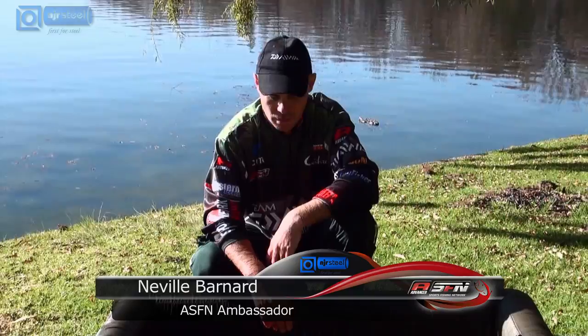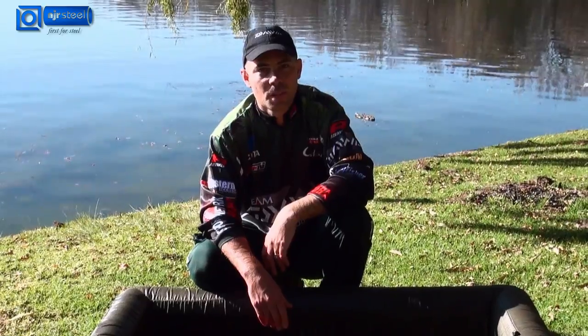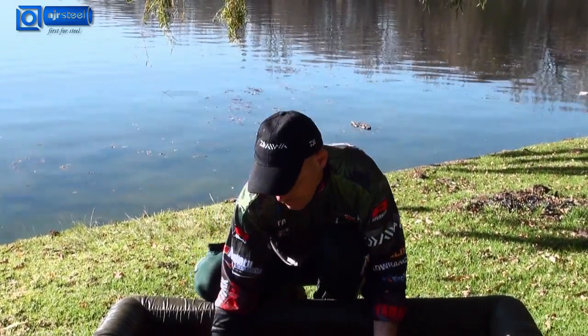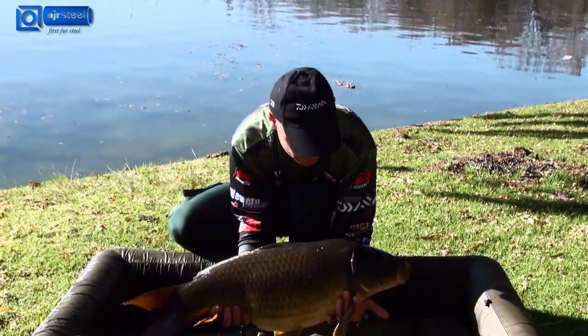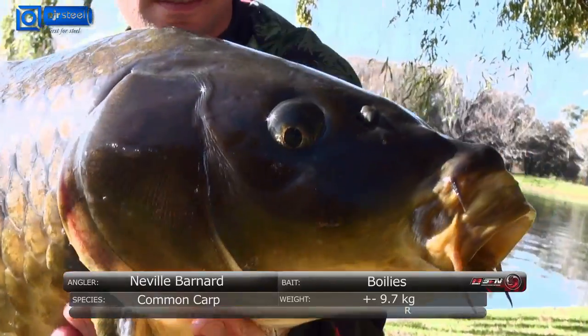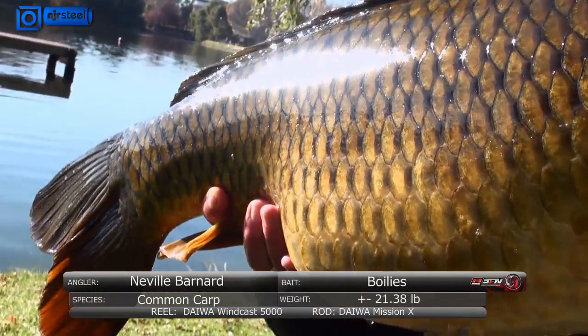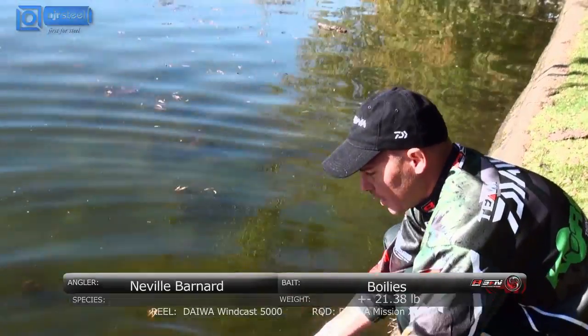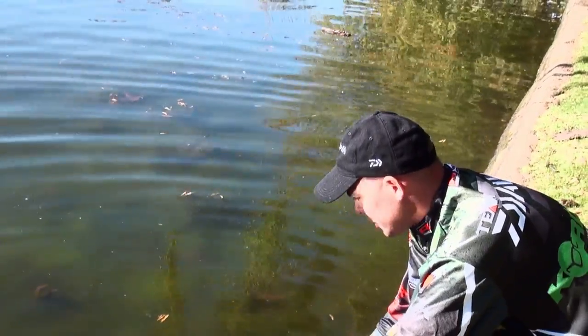This is the second morning of our session at the lake with me and Quinton, and this is the result early this morning — a 9.7 kilo common carp. Beautiful, immaculate condition. It's always better to keep them a little while and let them go off on their own steam. I think this one is ready already.